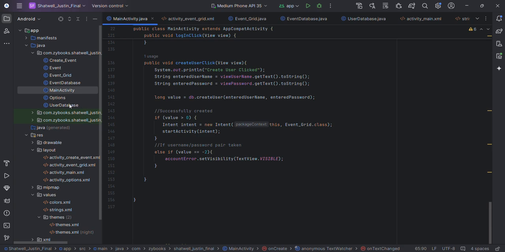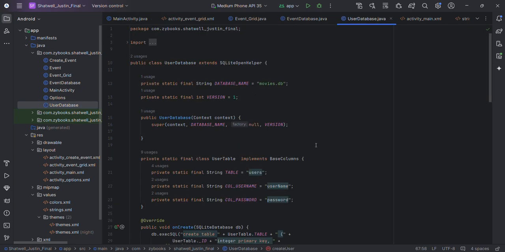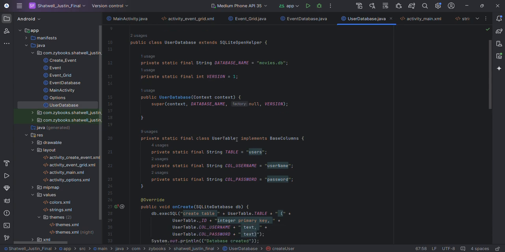So let's take a quick look at the model, in this case, the user database. Again, this is a SQLite database. In terms of naming variables and the setup of the code, I feel like that is done well.